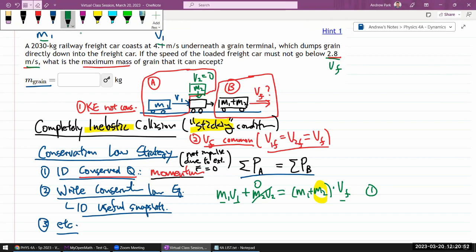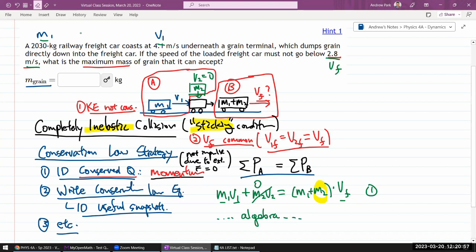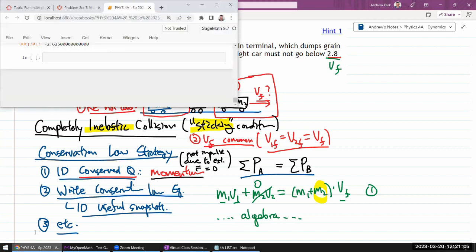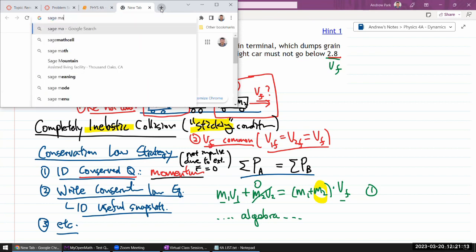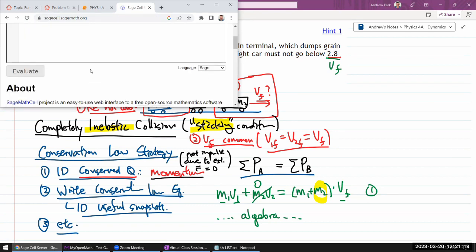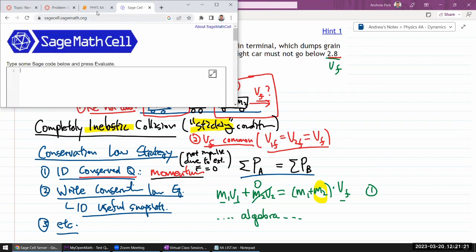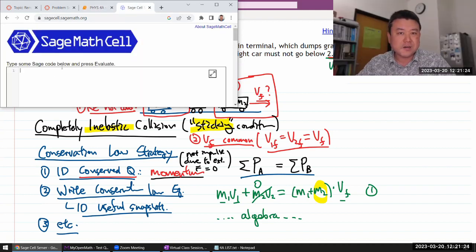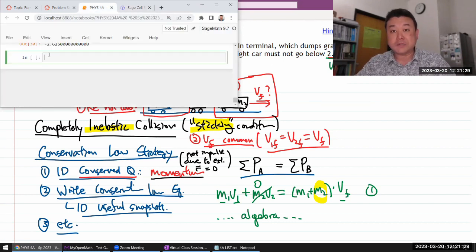Let me just, for the purpose of, because I think I've done algebra by hand on enough of these questions. Let me demonstrate use of computer algebra system yet again. And so if you don't have a SageMath setup on your computer, like how I have it set up, you can always use SageMath to sell, and a lot of the commands that you see me running on my own instance of SageMath, it'll also work here. Except, you know, here you have to enter it all at once. You can't do it interactively the way I'm doing here. That's why I'm doing it here.